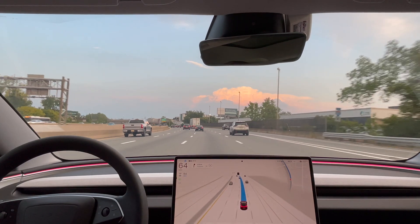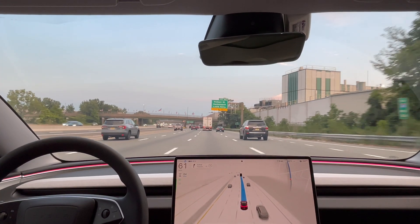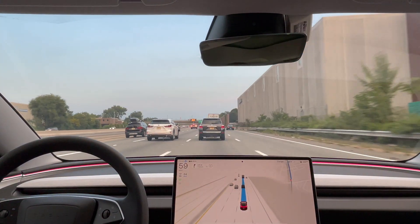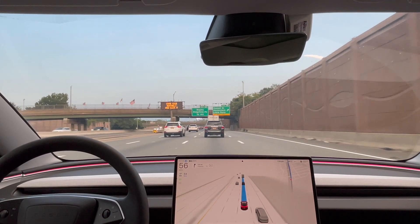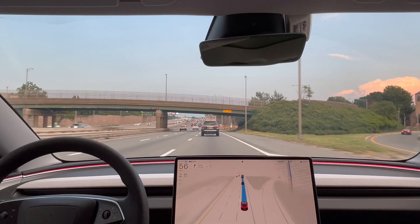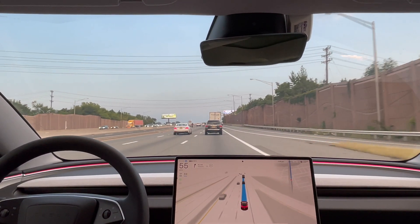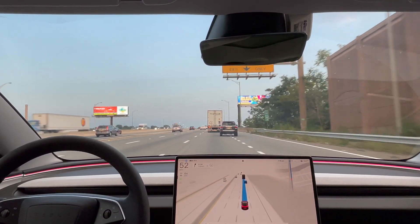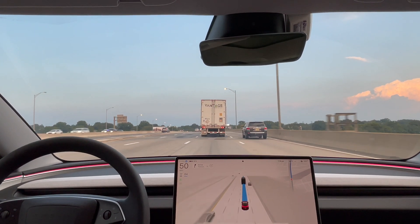Pretty much now, when it does make a lane change, it will tell me why. And because I have minimal lane change turned on, it's not going to make that many lane changes unless it has to or the route requires it. Using full self-driving on the highway on version 12 — the newer stack — I feel it does a really good job. It's just the lane changes that I don't need it to make. I haven't seen any cases where I need to disengage or take over. It's just those lane changes I wish it would stop making, or at least let me know why it's making them.